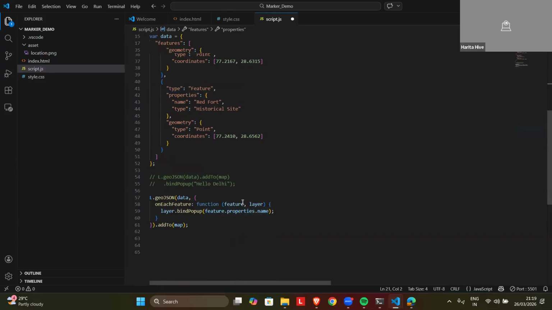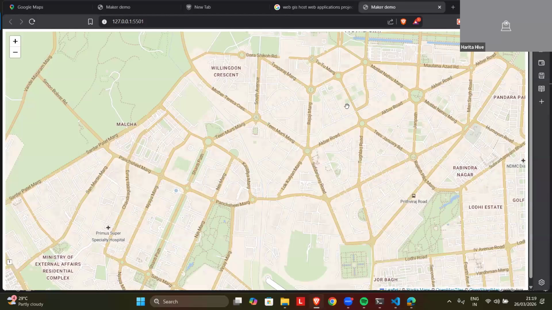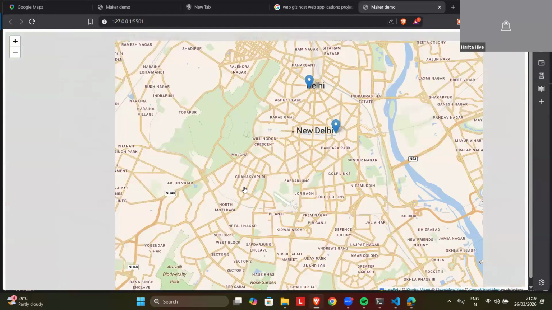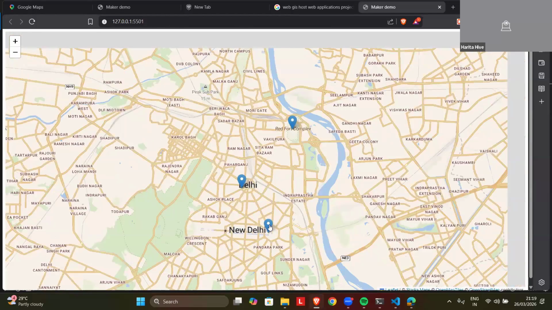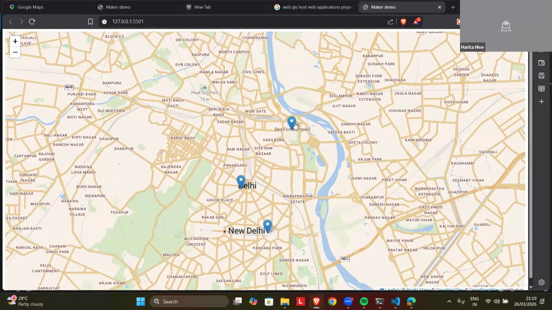So in every single feature, now we have separate name field data coming.